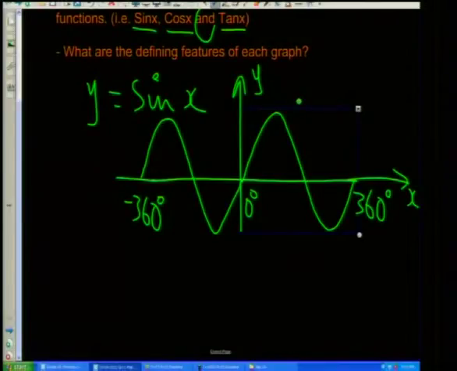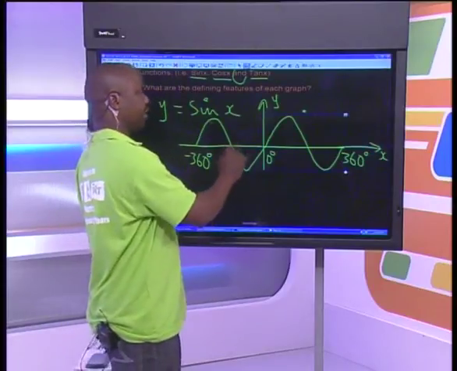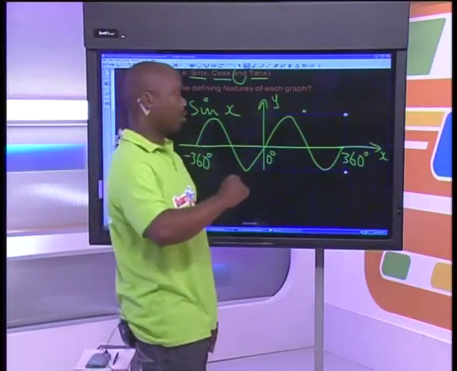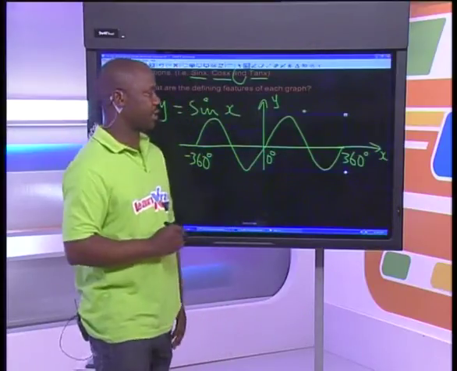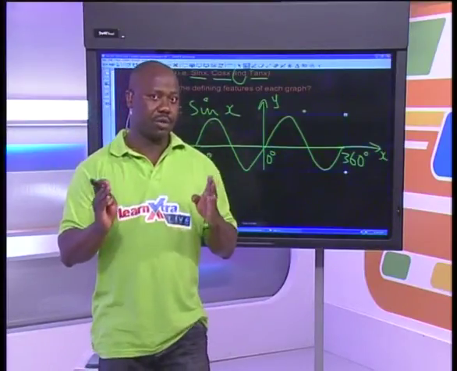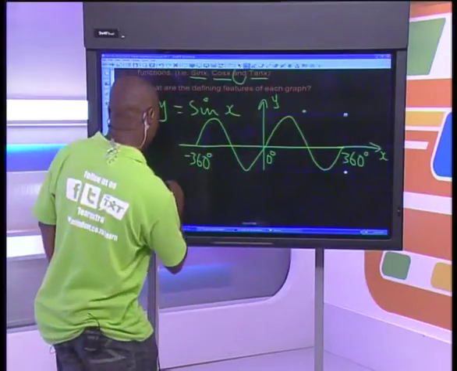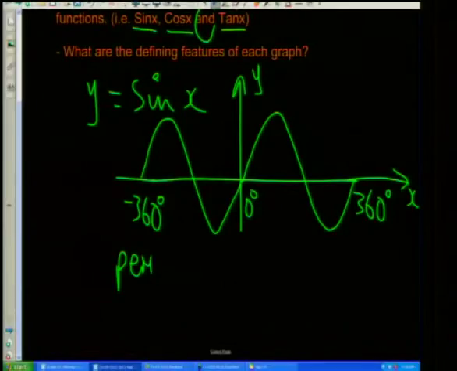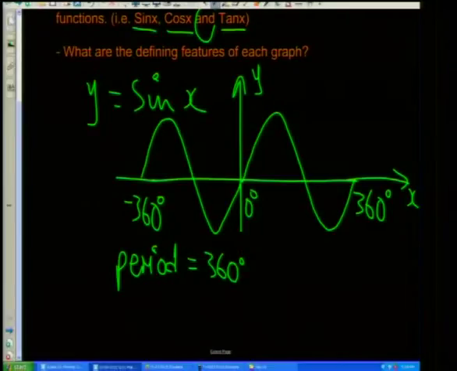Now, two features that you have to remember. You can see that this is actually a waveform which repeats itself after every 360 degrees. That quantity we call a period, where we say the period for a sine graph is equal to 360 degrees. This means every 360 degrees the graph repeats its shape, the S shape in this case. Notice that it started off by increasing, then it was 0 there, and it became a negative slope there, and 0 again, positive slope there.